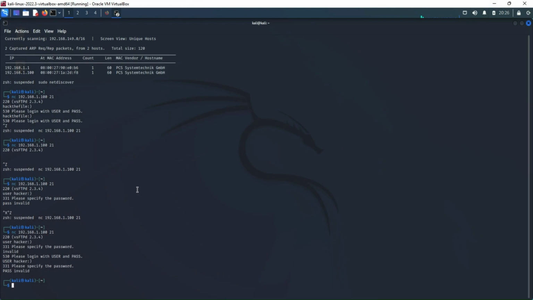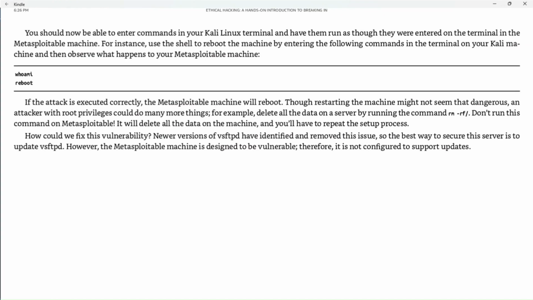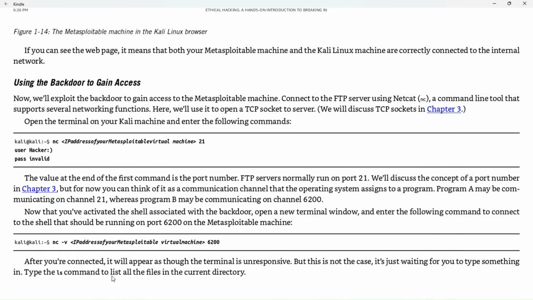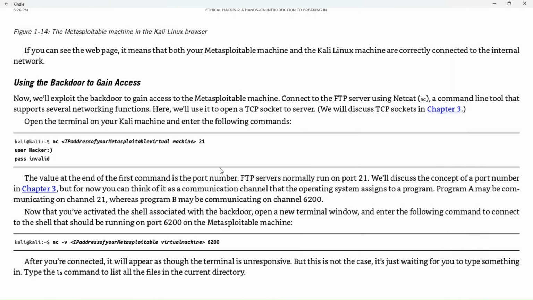Who am I? Reboot. Okay, so what that's talking about, I think this is what hacked into it, and then I created a shell over here. Hold on, I'm kind of rusty on this. It's been a minute, but hold on. After you've connected, blah blah. You should be able to enter commands in the Kali terminal. Which Kali terminal? It's not the reverse shell, is it?